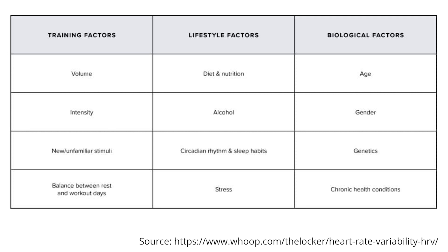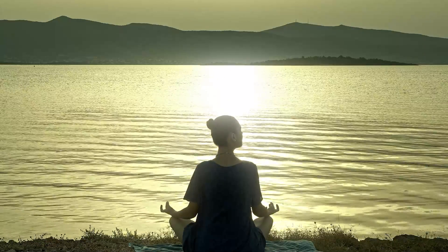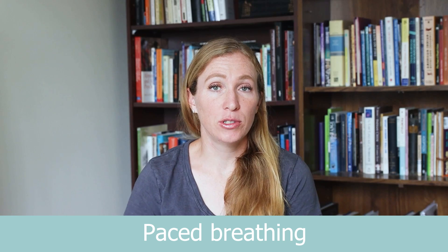There are a lot of factors that impact your HRV — things like your age, your physical fitness, alcohol use, sleep, nutrition, stress, and genetics. But you can learn to improve your HRV using some really simple exercises. HRV is used as a health marker and it generally decreases with age. It's also a measure of vagal tone — your vagus nerve helps you turn on that parasympathetic response, and you can basically train your vagal nerve to be stronger. Practicing mindfulness, meditation, yoga, and breath work are all ways to stimulate the vagus nerve. But slow-paced breathing is one of the most effective ways to improve your HRV.